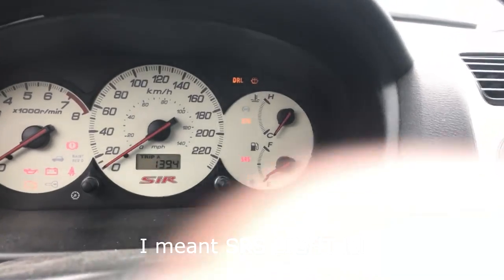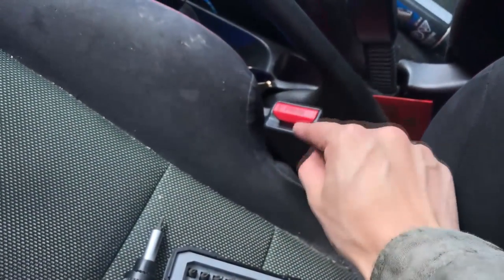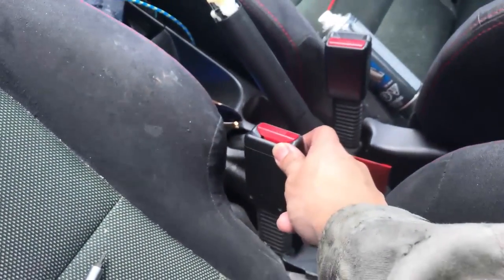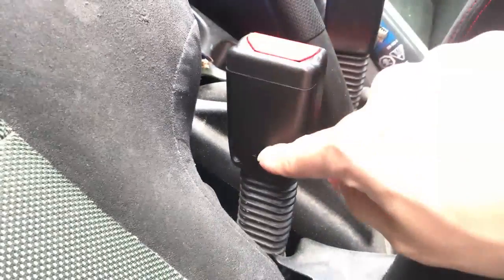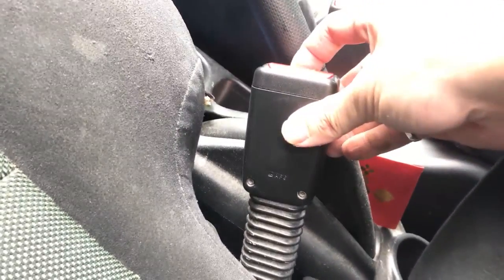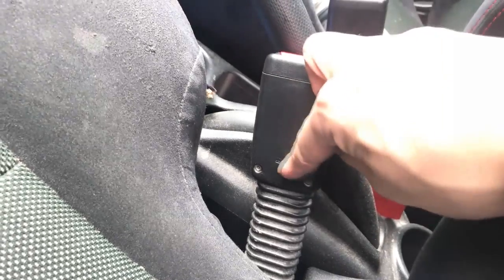One of the symptoms I've had is I started having trouble putting my seatbelt in, and then I sprayed some WD-40 inside and the seatbelt started clipping properly. I was having a lot of problems clipping the seatbelt. Another thing you have to know is there's a button inside that when you click the seatbelt, it presses on the button — and there's a lot of dust and dirt on that button. So we're going to take it out today and clean it up.